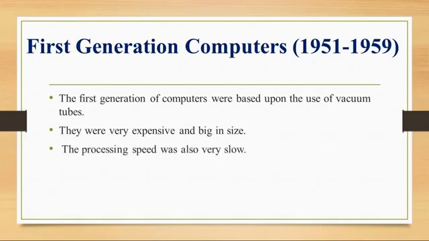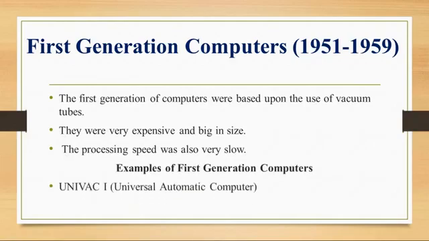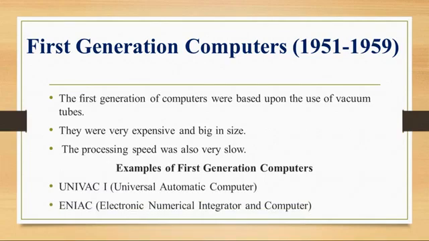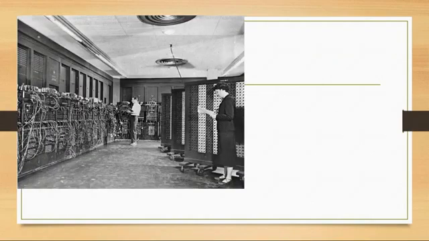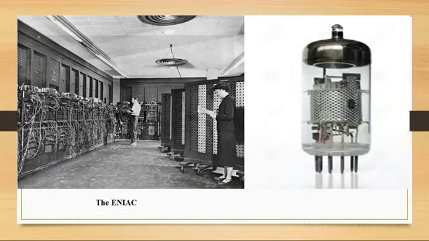It used about 18,000 vacuum tubes. Its size was very large. It was very hard for every person to read and write programs. The first generation computer produced too much heat. Here I am showing the picture of a vacuum tube. These computers were very large, expensive, and required a huge amount of electricity. Okay, move to next generation.